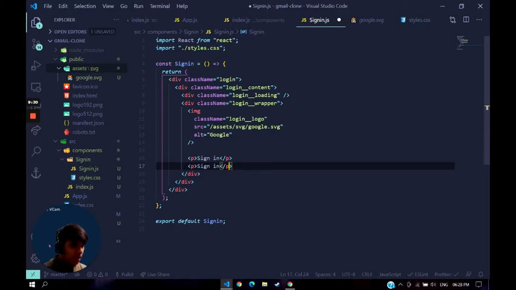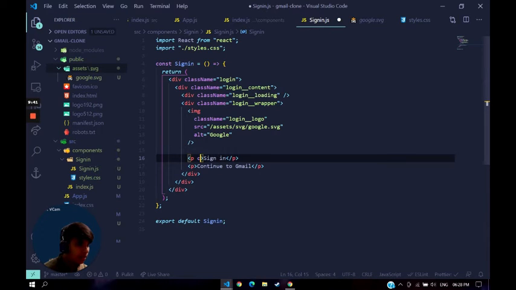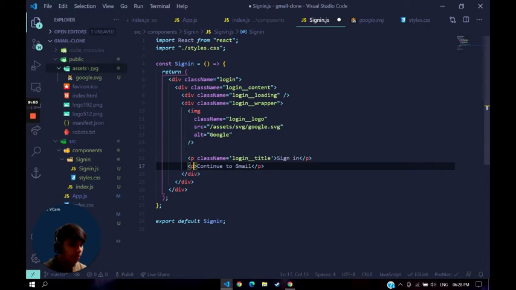And then here we are gonna have another p tag, which is gonna be continue to Gmail, and to both we have to give a class name of login__title, and to the other one we can give the class name of login__subtitle, right? So now we can start giving it a bit of style.